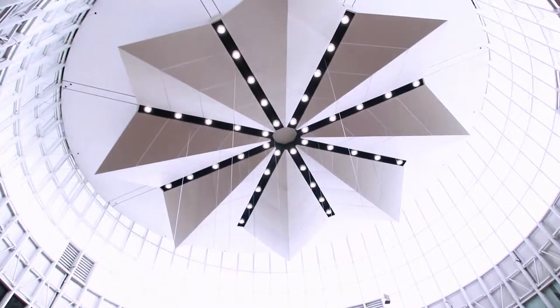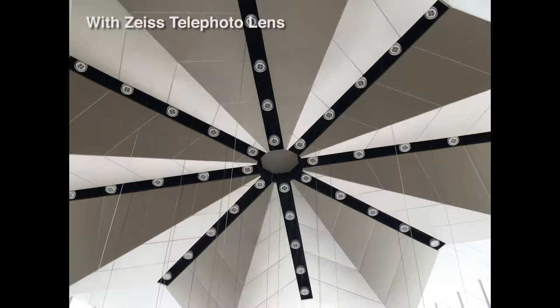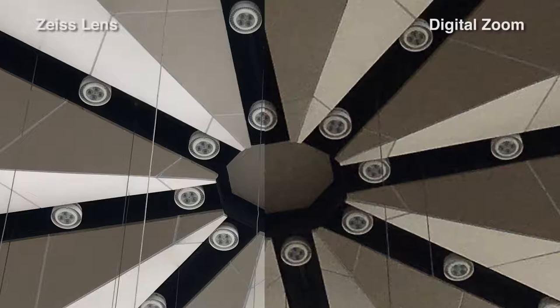A lot of you are probably saying that on modern devices, digital zoom is almost as good as optical zoom. I can tell you that although digital zoom has improved over the years and is getting very good, it is never as good as having an optical zoom lens on your phone. Up there is a star that's quite far away. I'll take a shot of it with the telephoto lens on the iPhone 6S, then take a similar shot with digital zoom at 2x, and we'll upload those photos to show you the difference in detail. We'll show you the photos now, and you can tell the difference between the noise that digital zoom has versus what an optical zoom lens can do.